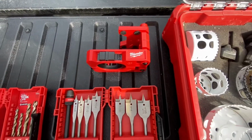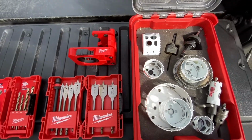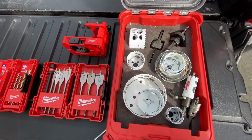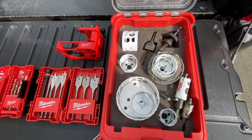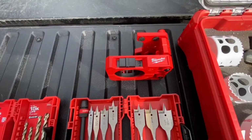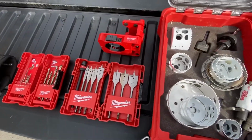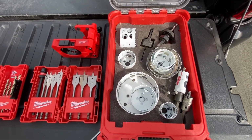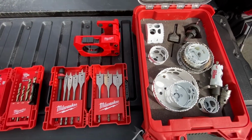Now, I will say I've used the Crono Lock jig that comes in the nice big box and the big kit. It is very nice, but it's also very expensive. The last I saw it was about $750 for the kit. And that to me is a bit steep for something that's $50 at Home Depot. Granted, you get all the bits and all the things you need, but like I said, if you're starting out, you don't really need it. It's not going to do anything different than what this jig here is doing.